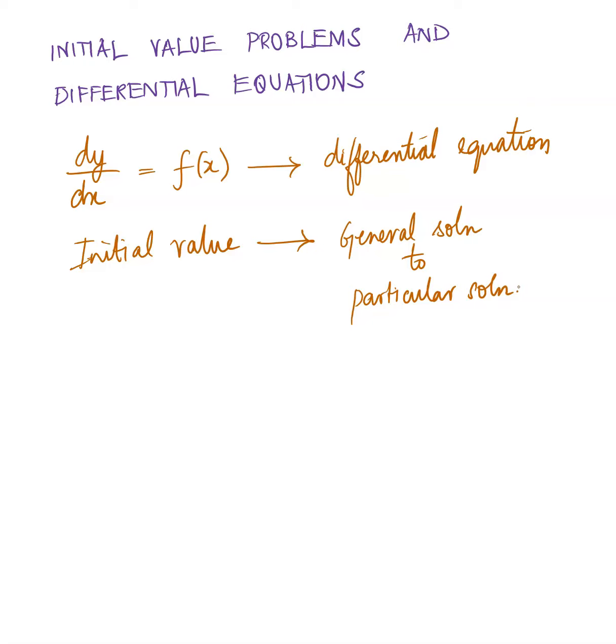A very simplistic way of explaining an example could be a person's medical condition. We have this medication that is in general, so it's like the plus C. If we have a patient with an initial condition, a medical condition, it's based on that condition that you will adjust the dosage of that medication so that it is particular or specific to that individual patient. So that's the kind of approach that we would like to use when we apply differential equations and initial values to find a particular solution. They solve the initial value problem.